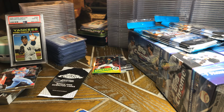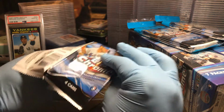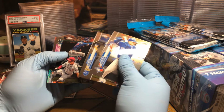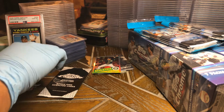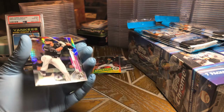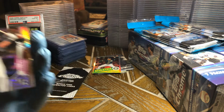Very nice. Jose Urquidy. Danny Jansen. Jorge Soler, who's disgusting. He's just always mashing. Dansby Swanson. And Sam Hilliard. Prism Refractor. Very nice. Sam Hilliard. That's a good one. He's actually been pretty decent for us this year.